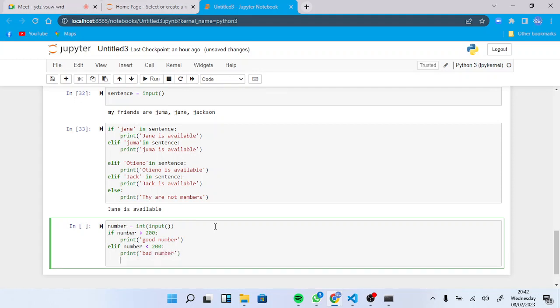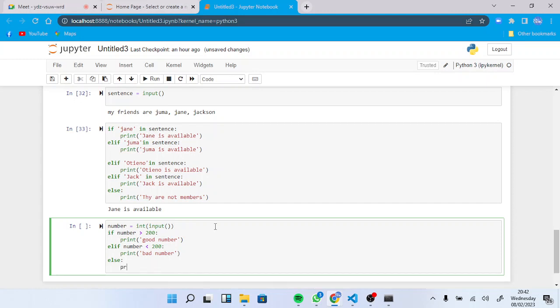Then let me write that the last one adds also what? Print medium number. Now this one will make sense.